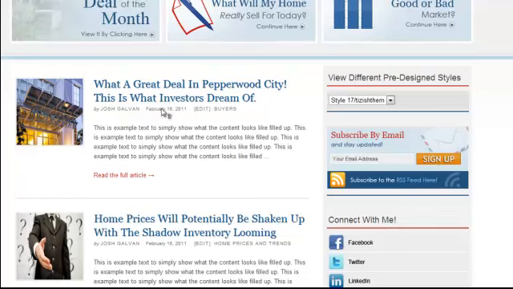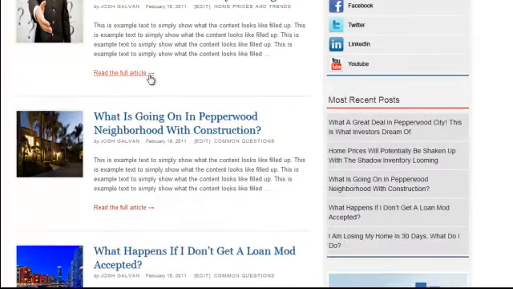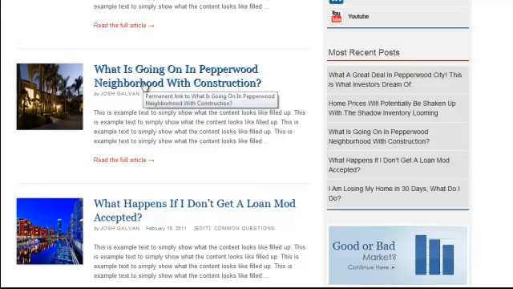So right now, it's February 18th, which means if I publish a blog posting today in March, it'll appear above this one. So this blog posting will go down, and the new one will appear here. So basically, it shows in chronological order, from the most recent at the top to the least recent, down the list.